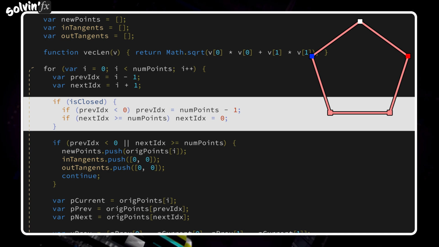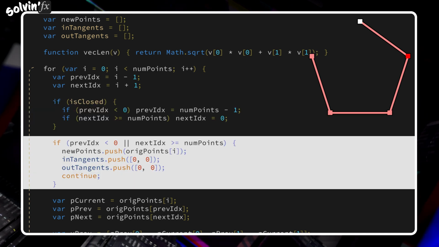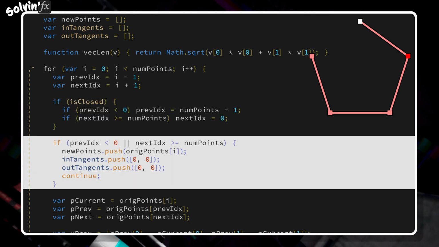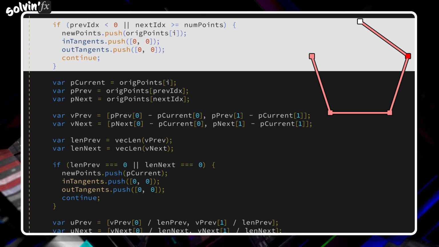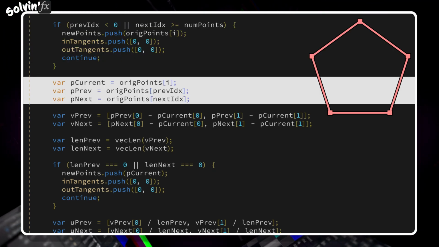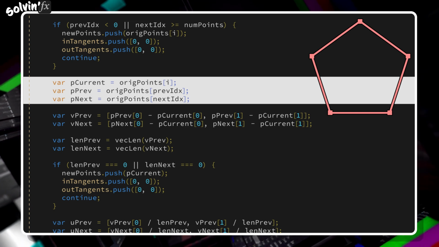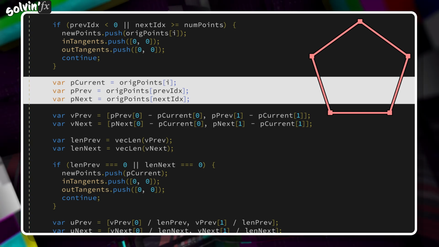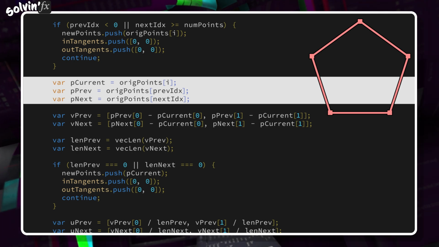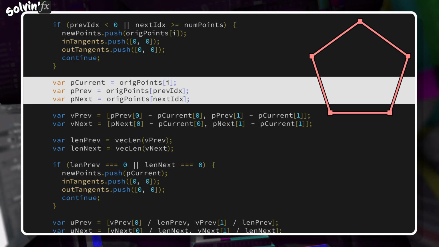I really hope that that is helping. And if the path is not closed, we set the first and end points as not needing their previous or next, because they have nothing to curve to. Next, rather than keep writing square brackets i, let's make 3 variables to hold those values. Remember, we're inside an iterative loop here, so this happens for each point.